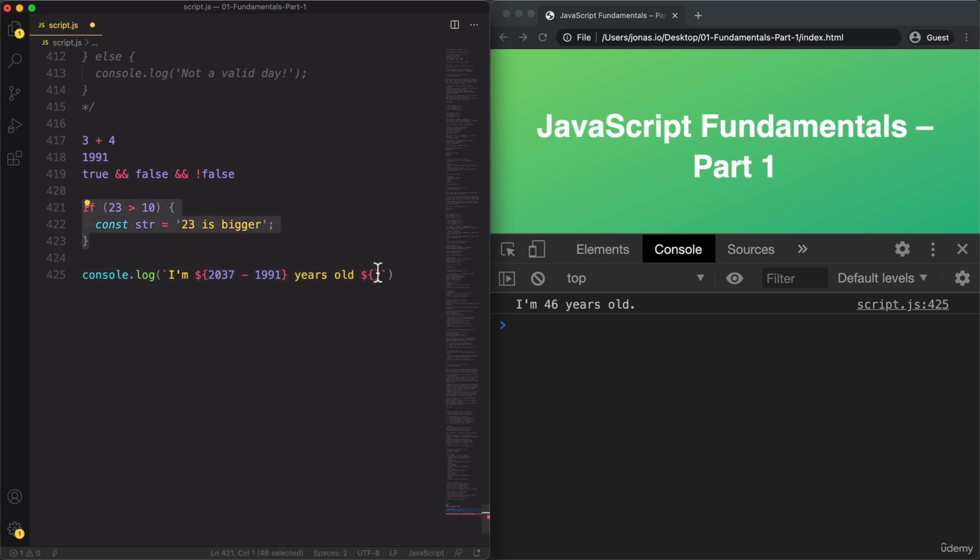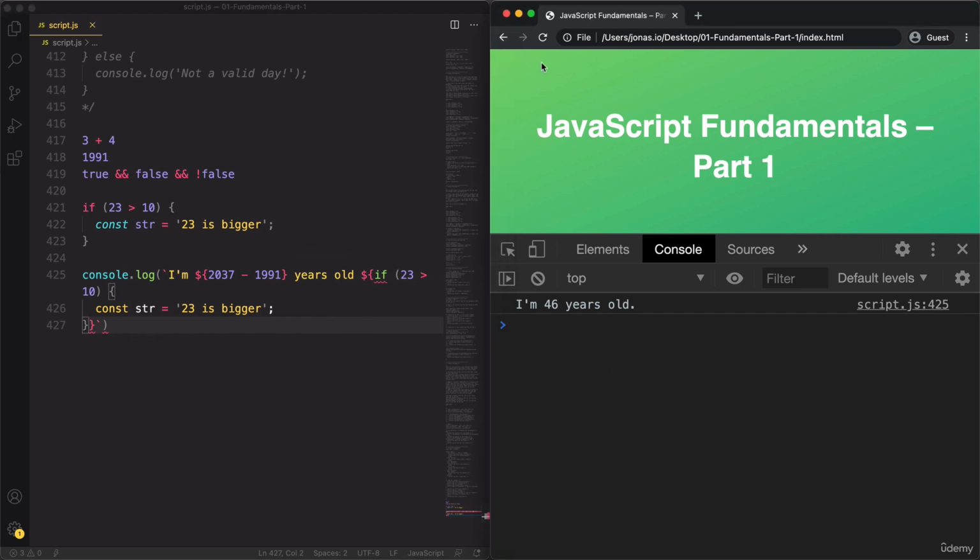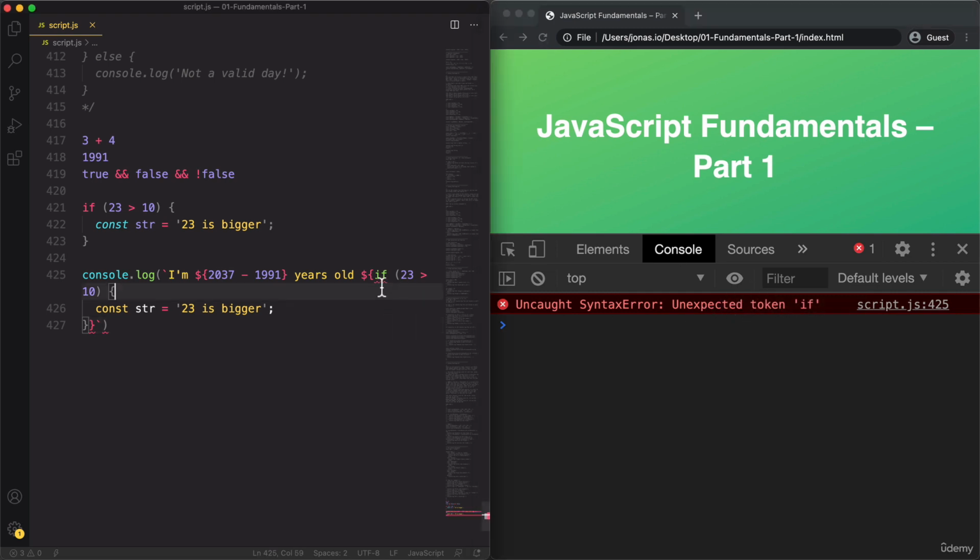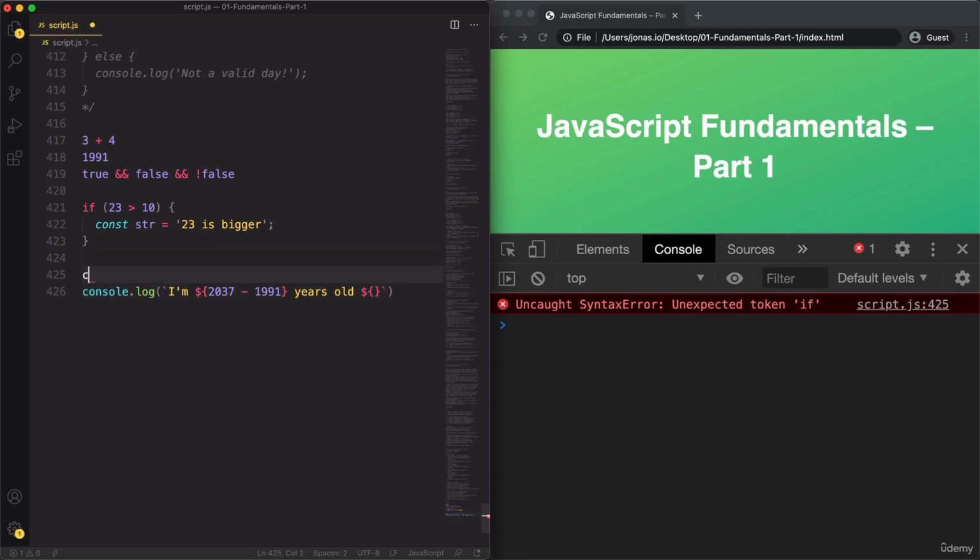However, we cannot do this. For example, we could not insert this if statement in here. That wouldn't make any sense at all. Okay, let's try that. And so we actually get right away unexpected token if. And that's because JavaScript knows that this is a statement and statements don't make sense where JavaScript expects an expression.